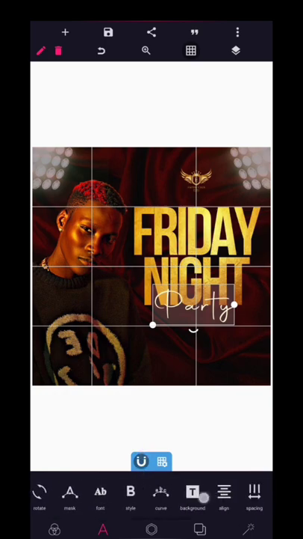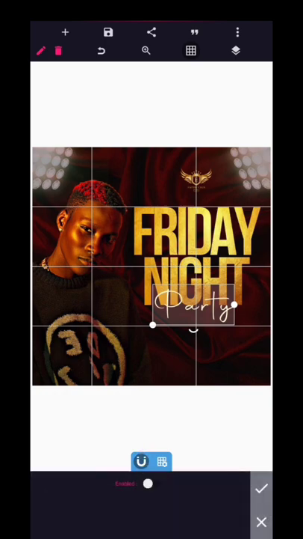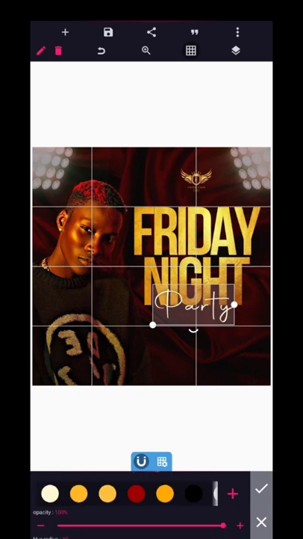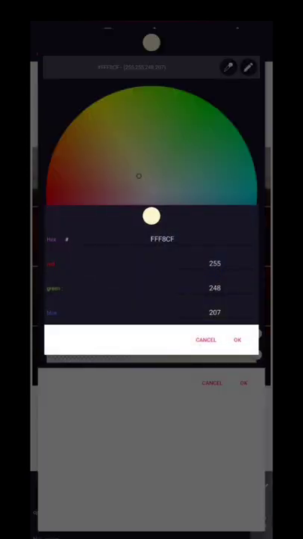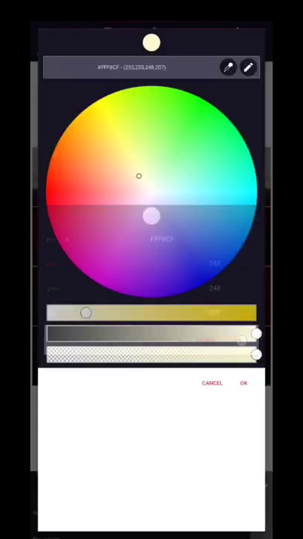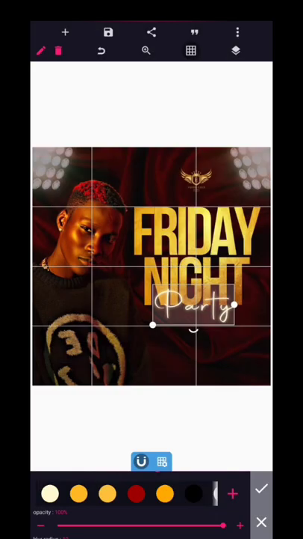Then head over to shadow. Turn on the shadow. I'll be using that same color, FF8CF, for the shadow also.